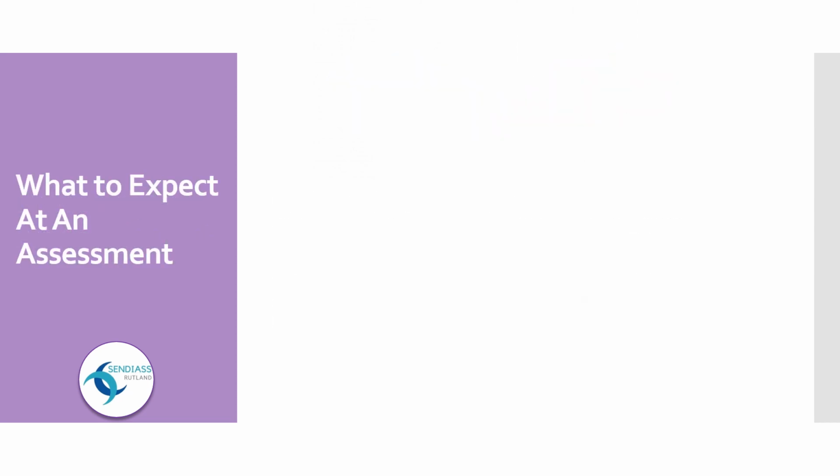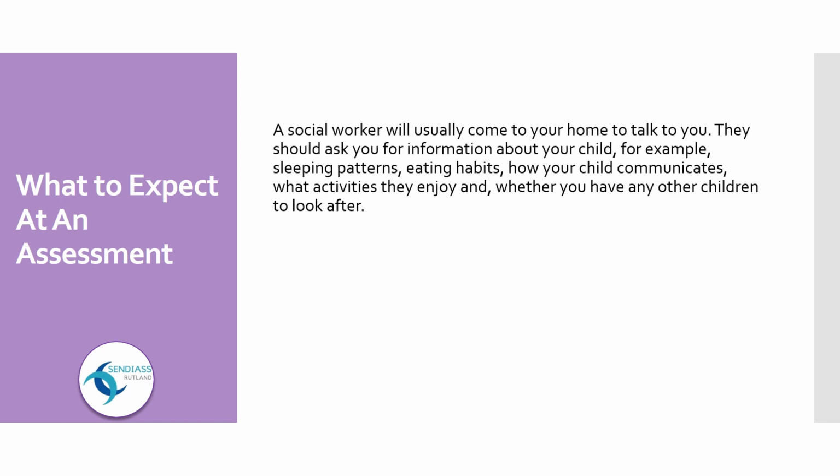What to expect at an assessment. A social worker will usually come to your home to talk to you. They should ask you for information about your child, for example, sleeping patterns, eating habits, how your child communicates, what activities they enjoy, and whether you have any other children to look after.